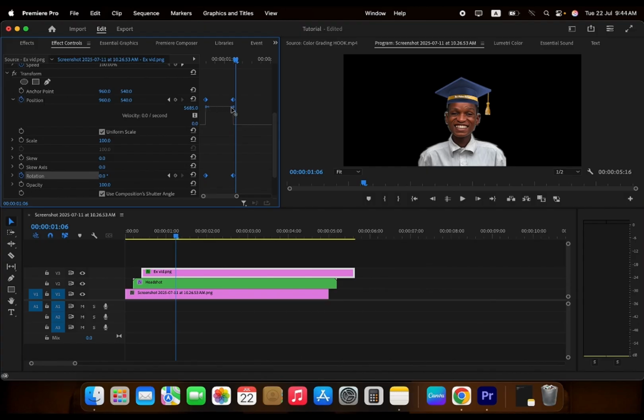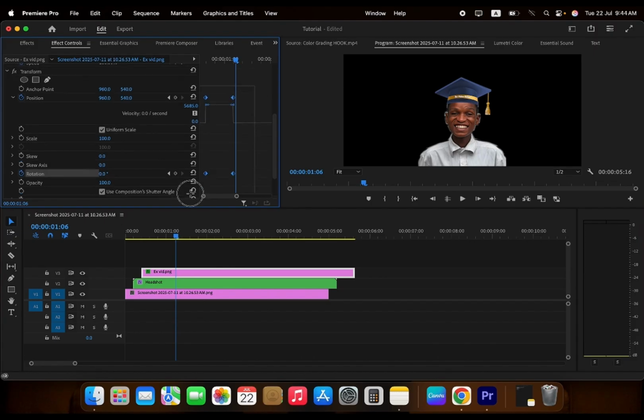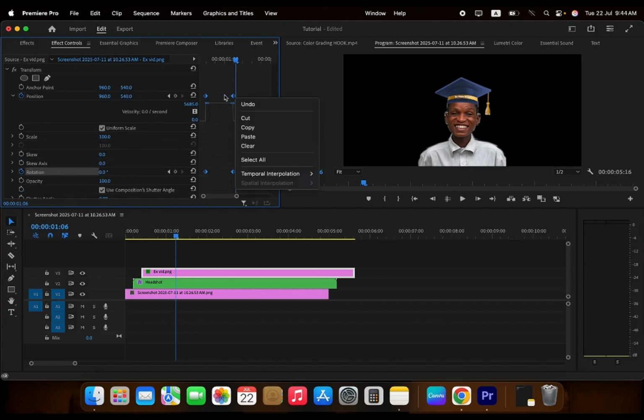But if I adjust this line as it is now, it's not going to look good. So that's why when I select everything and right click, just pay attention to the 2 keyframes under position: temporal interpolation, ease in, right click, temporal interpolation, ease out. You can see that these 2 are bent already. This is the ideal curve you want to start with, because then you are going to have smooth animation at the end.